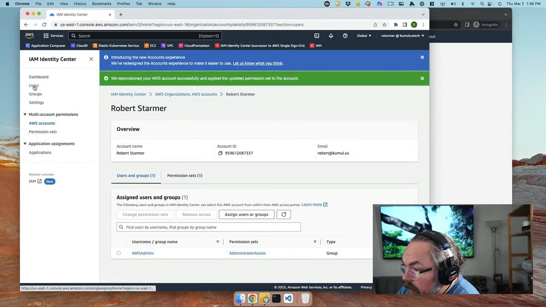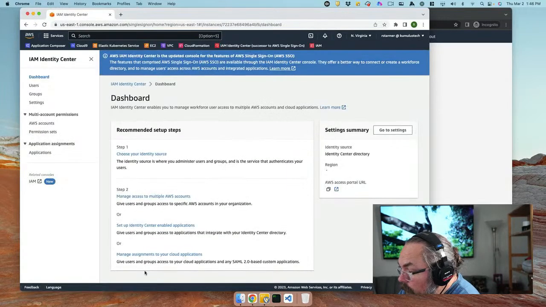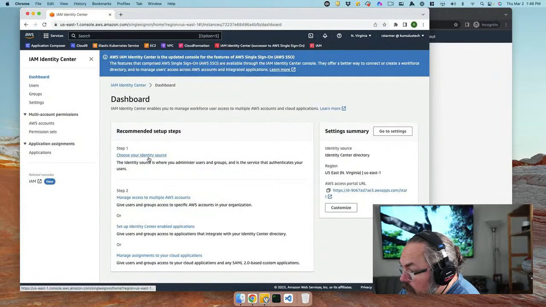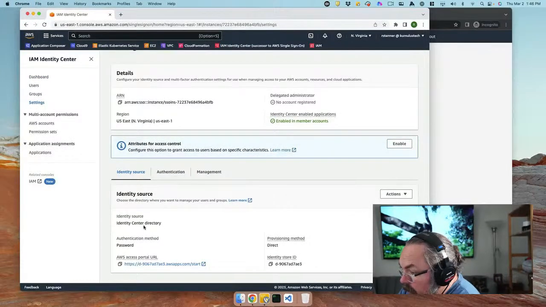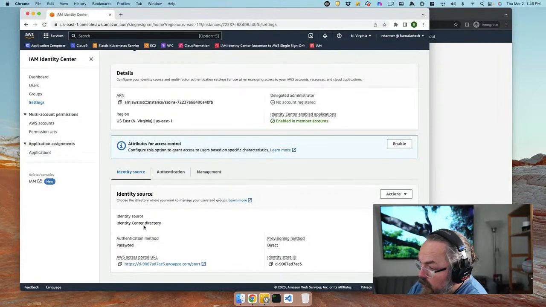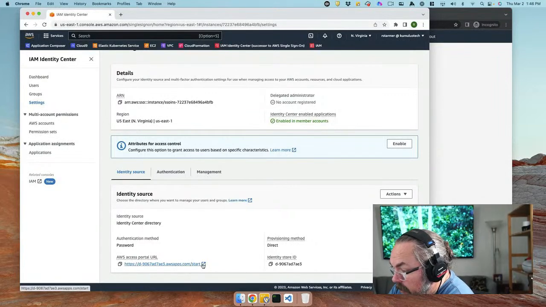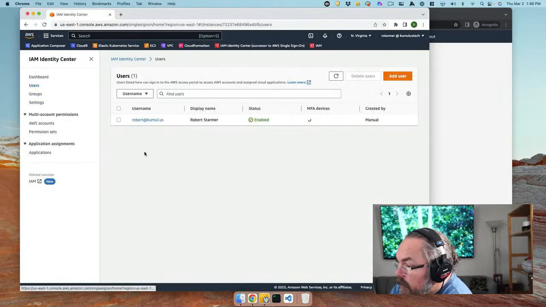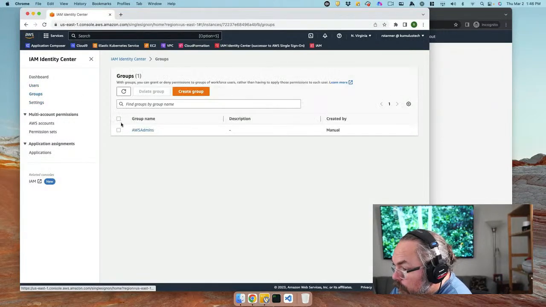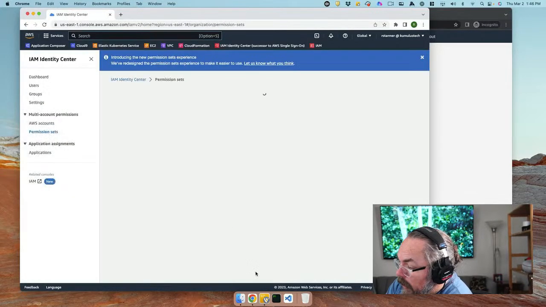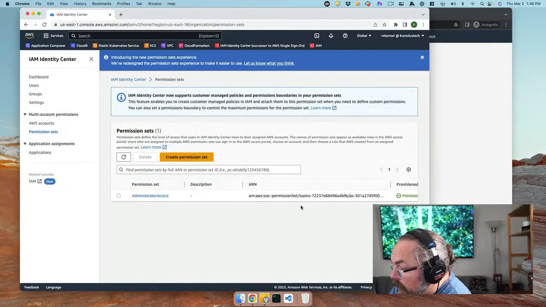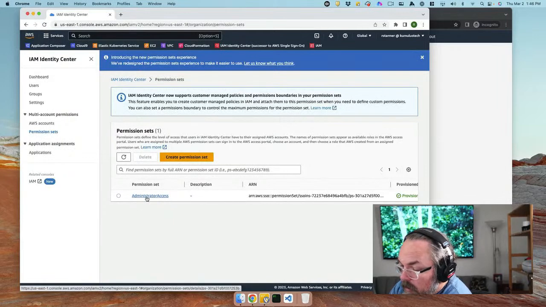So now what we have is we have dashboard set up with IDP, an identity source. Here is the Identity Center directory. So this is basically an Active Directory equivalent type service that's built into Amazon, that Amazon provides. The start access URL, so this is the login page effectively for this identity service. And we've created a single user at this point. We've added him to a group. That user is in a group, and that group is associated with a permission set. And the permission set associates them with then a set of policies.